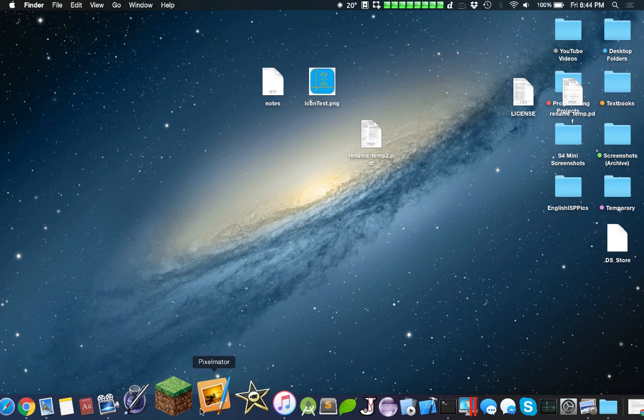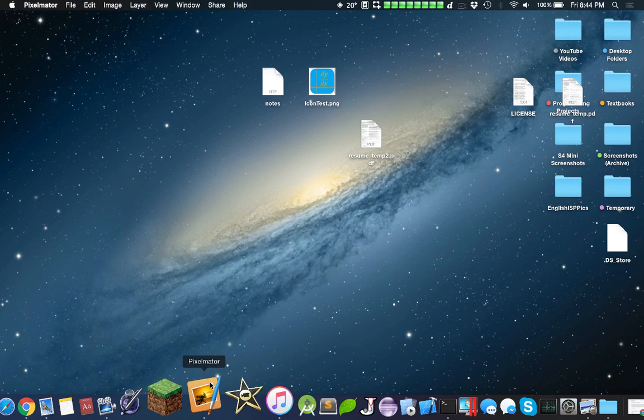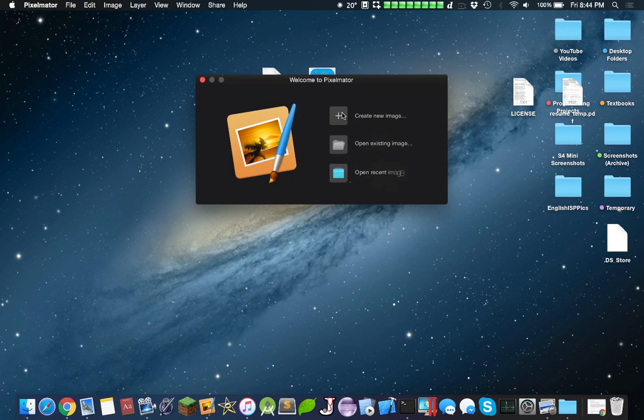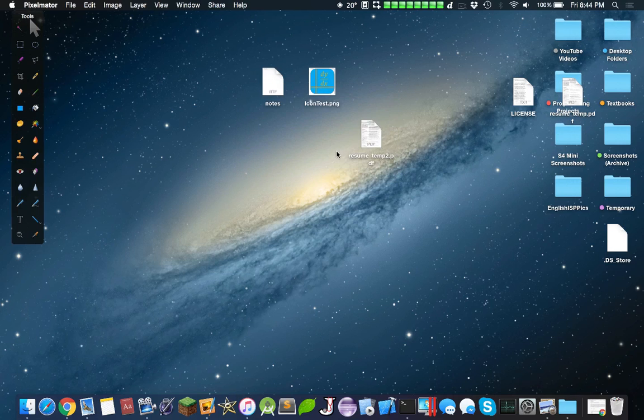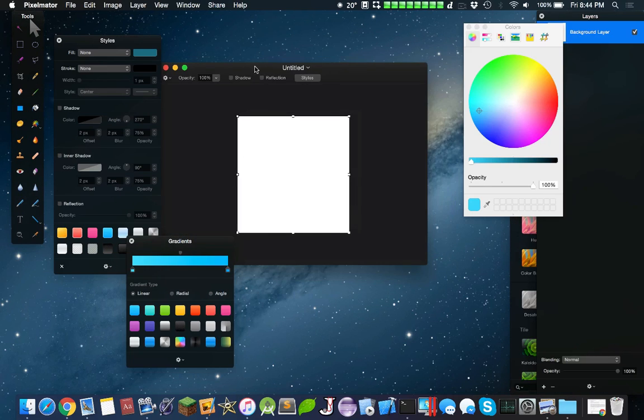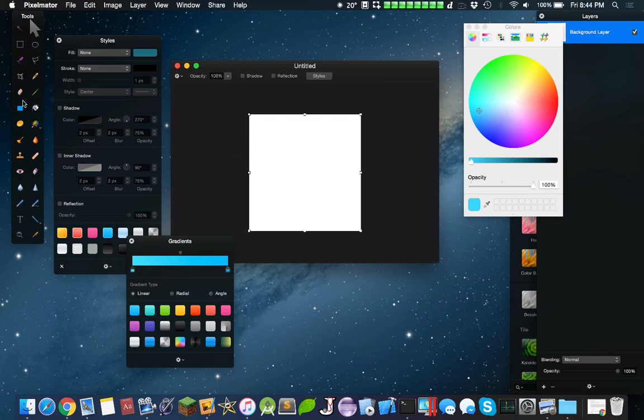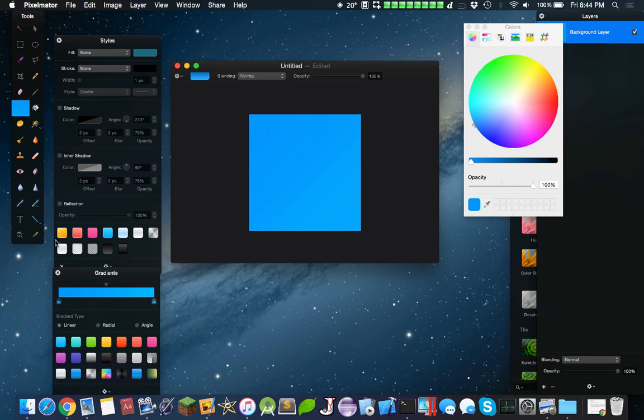Minecraft for occasionally playing with friends. I think I showed some people Pixelmator. It's a really cool app. It's kind of like Photoshop, but it's a lot cheaper. And I find it really easy to use. You have something like this, and you can quickly just add different gradients, for example. You can add a gradient like that, and you have a lot of stickers. You can get different sticker packs.